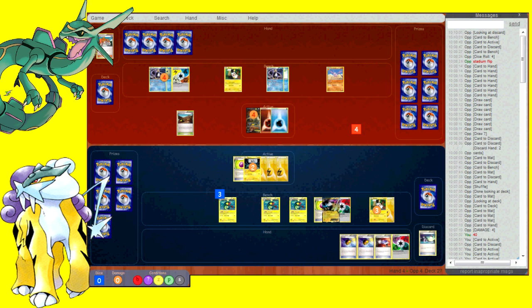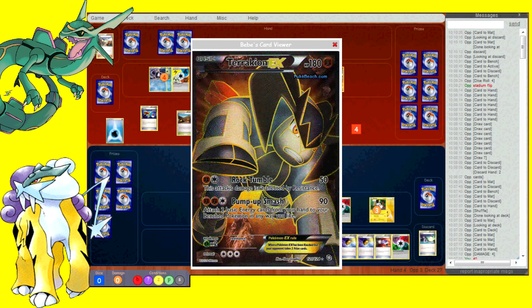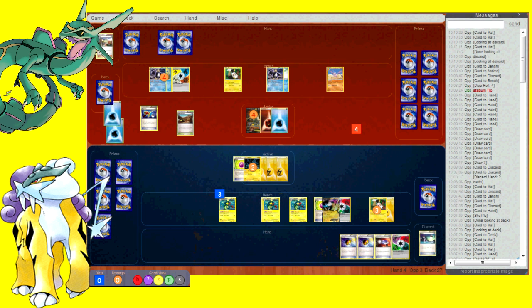But he attaches a water energy to his Terrakion EX, and it looks like he's going to be able to go for a Rock Tumble and do what I said, bring me down to 10 HP. He plays a Super Rod. Now that's another card I really need to consider putting into this deck, just because this deck actually has no recovery whatsoever. So it's basically, if I lose all my attackers, I'm kind of screwed. So I really need to think of putting at least one in the deck.